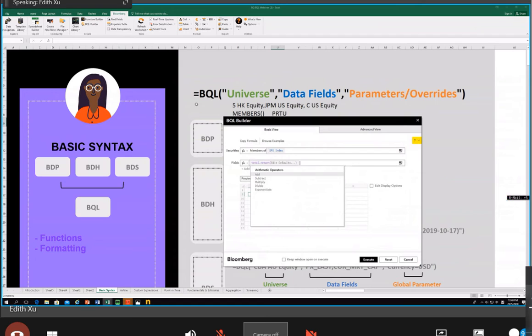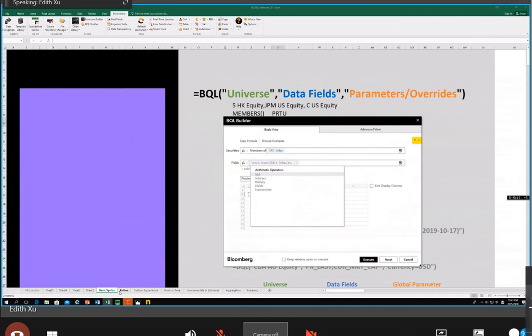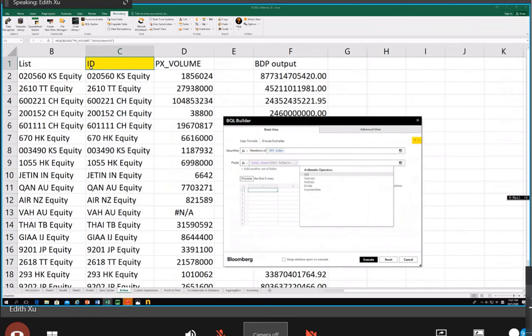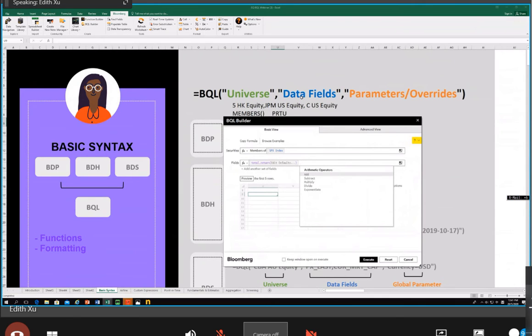Okay, so in this way, if you don't know the exact functions that you need to use to extract that list, you can use our BQL builder to quickly type and search from the drop-down menu, or use this cell referencing tool to reference your list. It would be like the airline example we checked earlier, where I did a cell reference to the list in column B. You can also do it here in the BQL builder. And secondly, it also allows you to search for the data fields you can use in BQL. For the data fields, most of the data is supported in BQL.